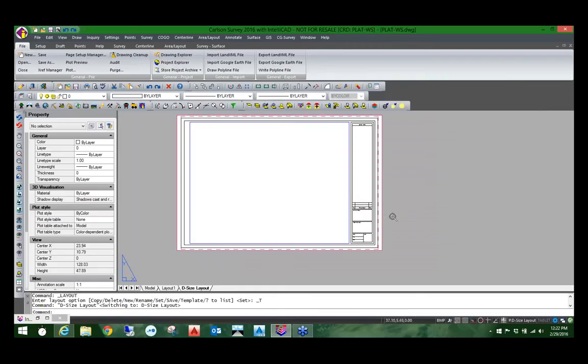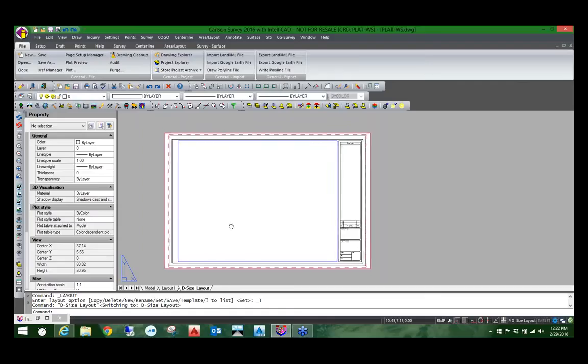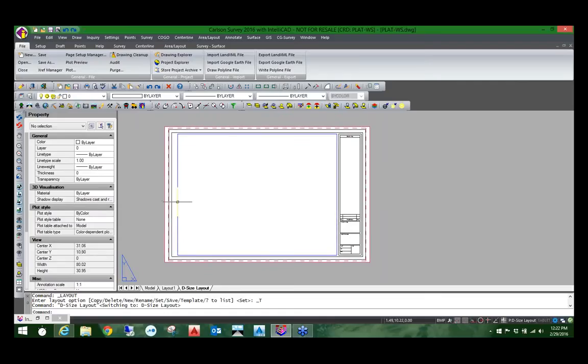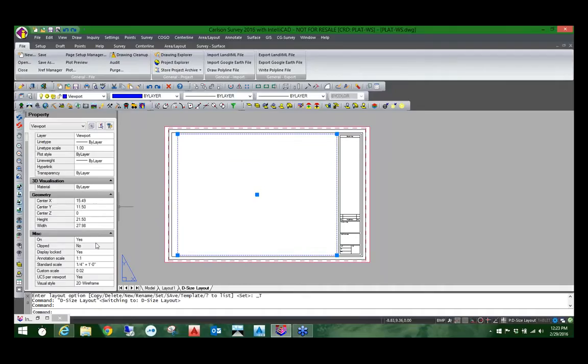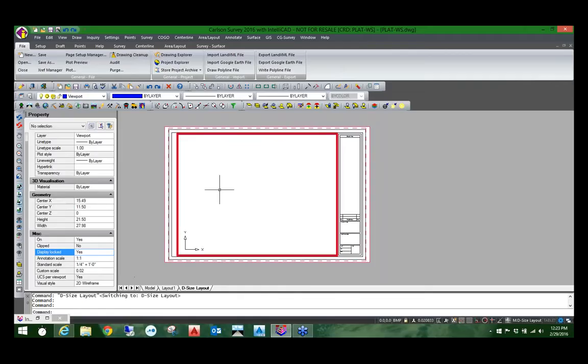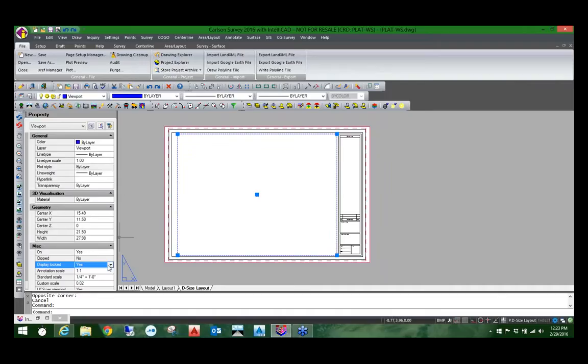So I can now click on it. And it's just a generic title block with really nothing in it. But it does have a viewport preset, just a rectangular viewport. If I click on the viewport, my properties window gives me all the options to turn that on or off, lock or unlock. Mine's currently locked, which means I can't zoom or pan inside the viewport. If I double click inside it, you'll see that IntelliCAD gives us this nice red box to say, hey, that's locked, you can't do anything. So I'm just going to click back outside, select the viewport, and turn that lock to off.